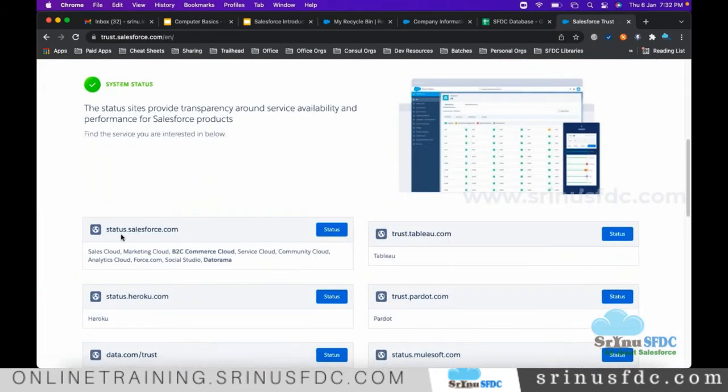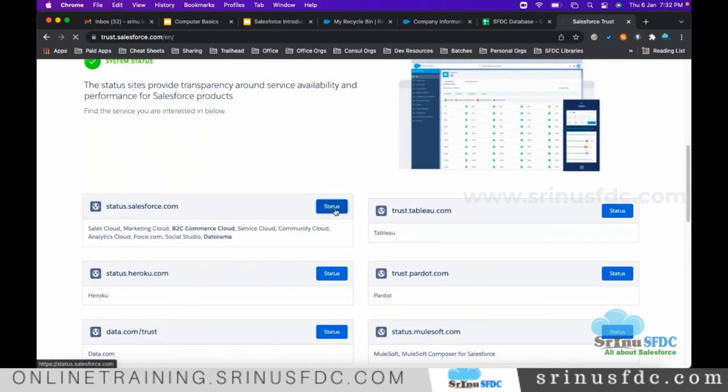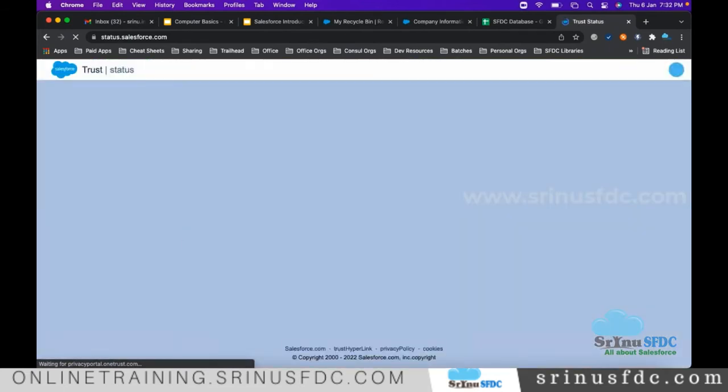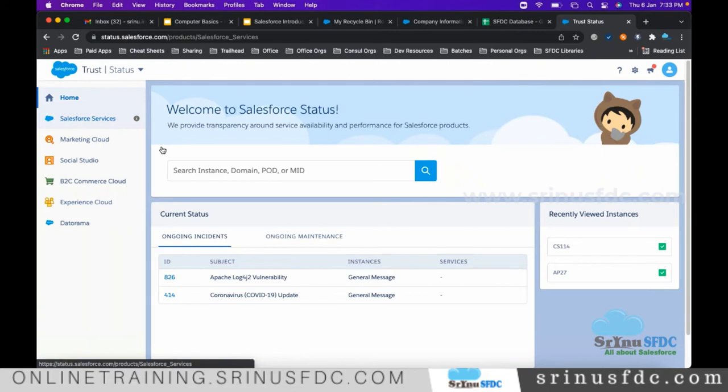And here you need to choose status.salesforce.com, because nowadays the Salesforce company has acquired many other companies. Okay, so specific to Salesforce, if you want, you can click on status.salesforce.com. And on the left side, choose Salesforce services, the first one.